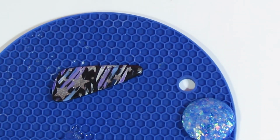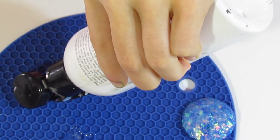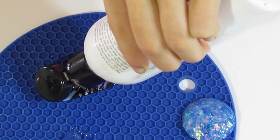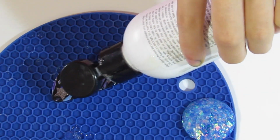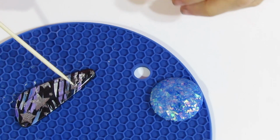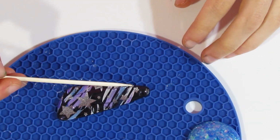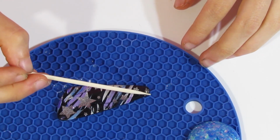Okay, so now all you would do is you're just going to grab your resin again. And unfortunately this is a waste of the resin when you get a spill. But sometimes it happens, so don't feel bad. Everyone has a spill every once in a while. Okay, so just pour it on, little bit, not too much. Remember, less is more in this. Drag it over to the edges.